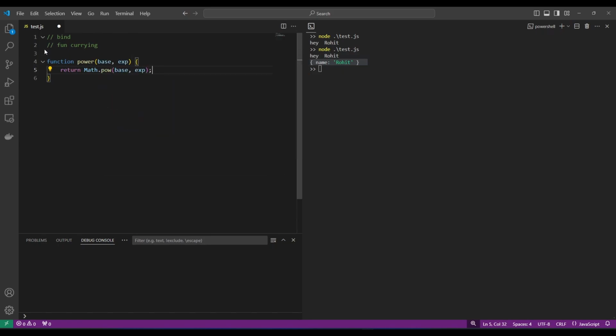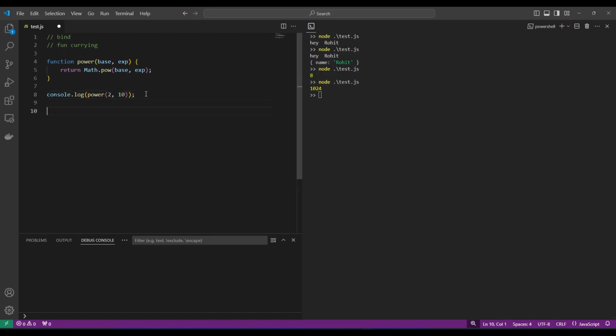So basically base raised to the power of exponent. Let's call it power of 2, 3 and print it with console.log. I'll save it and run it. See, it's giving us 8, right? It's working.